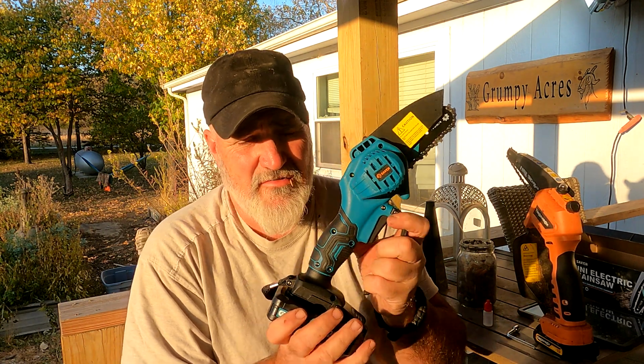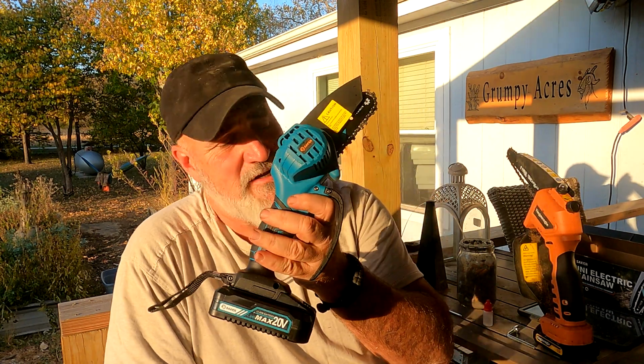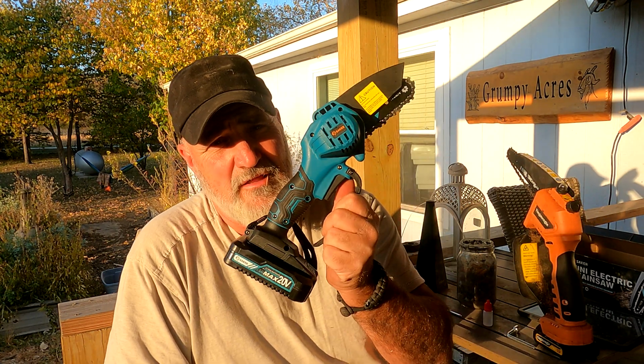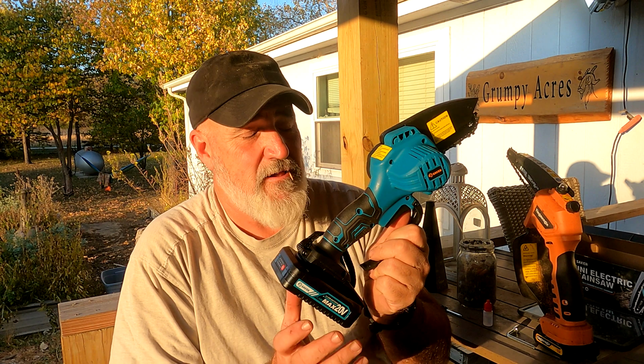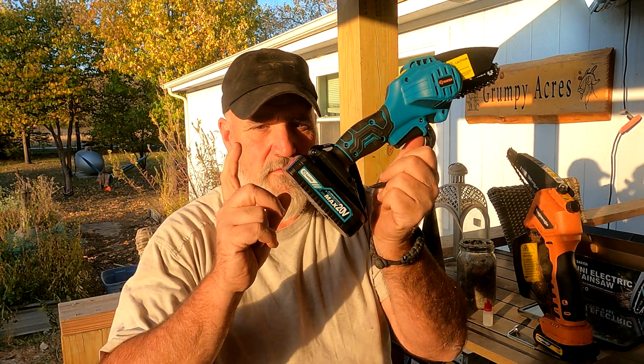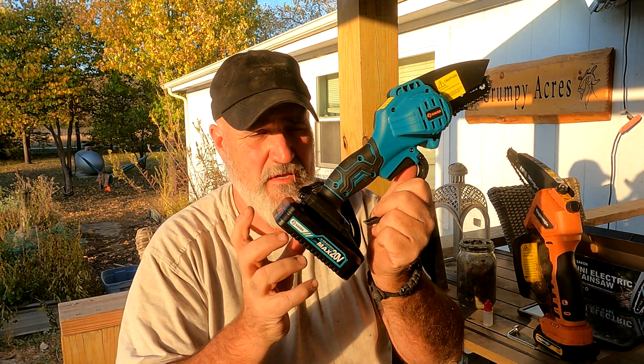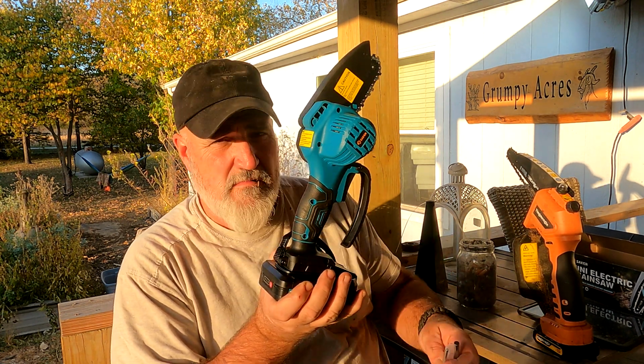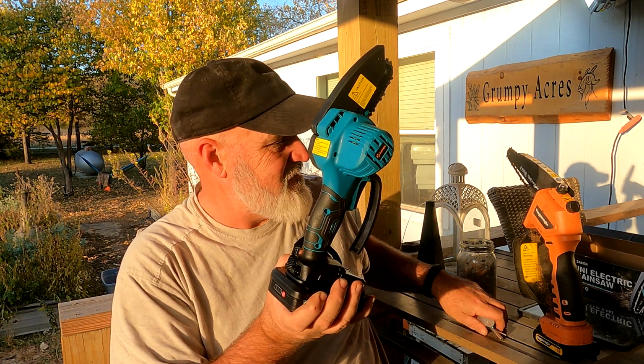Now, price. This is where it gets kind of weird, at least for me. When we first got this one, in the box, it was retailing on Amazon at like $76, $78. I went to look at the prices today. This one in the box is $39. Now the difference is you get one battery and the accessories like I said, and that's it.